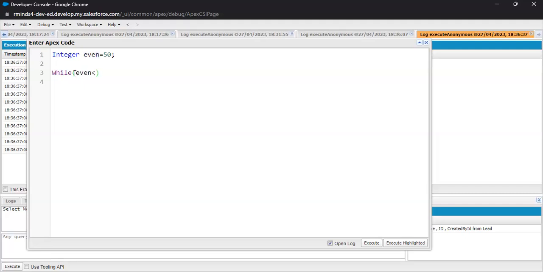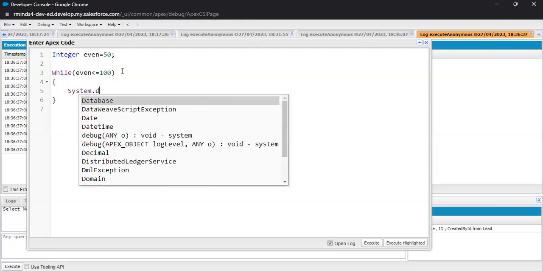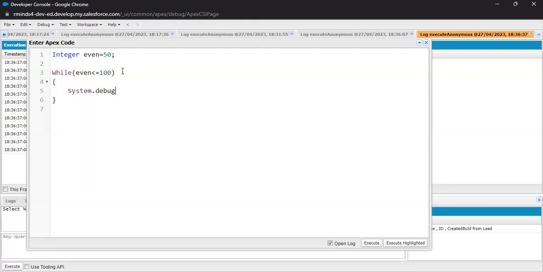Even is less than or equals to 100. And okay. So what do we need to print as the message?